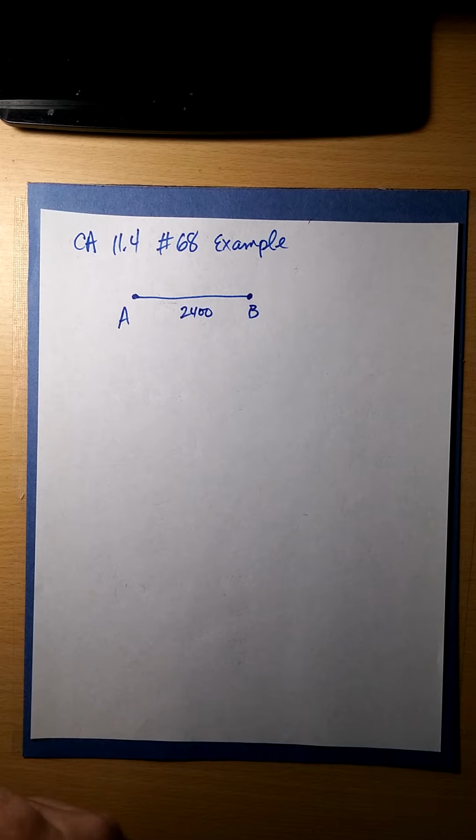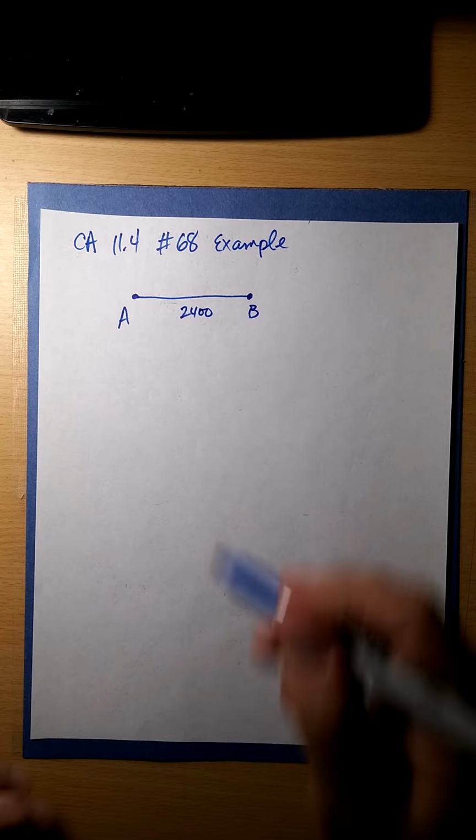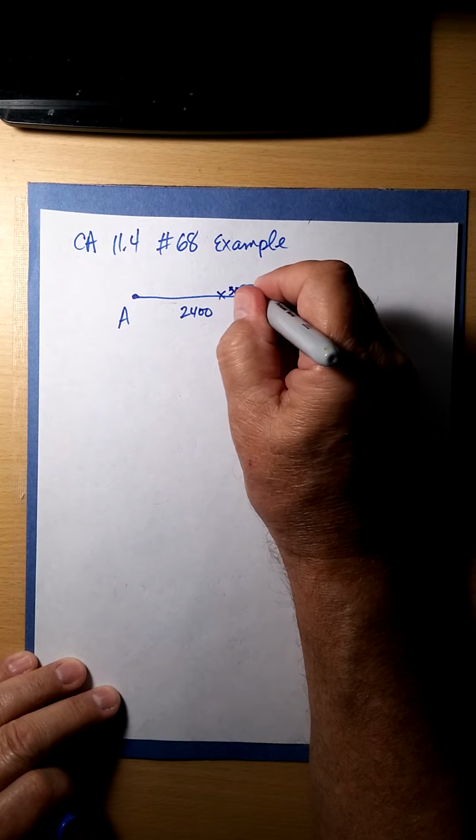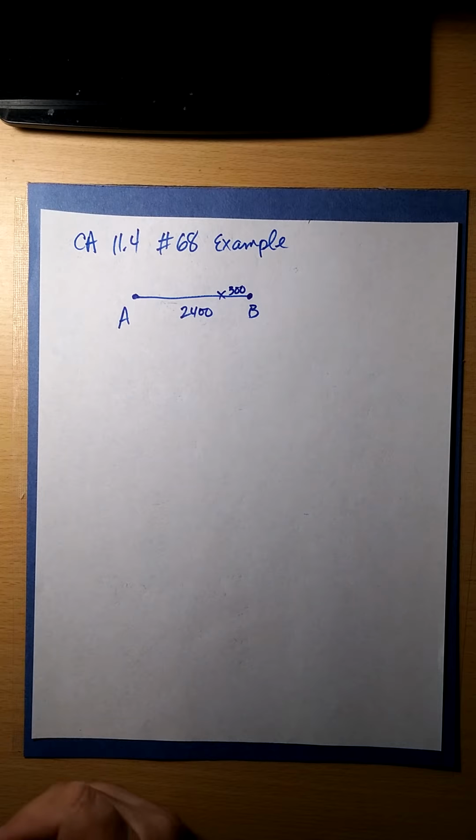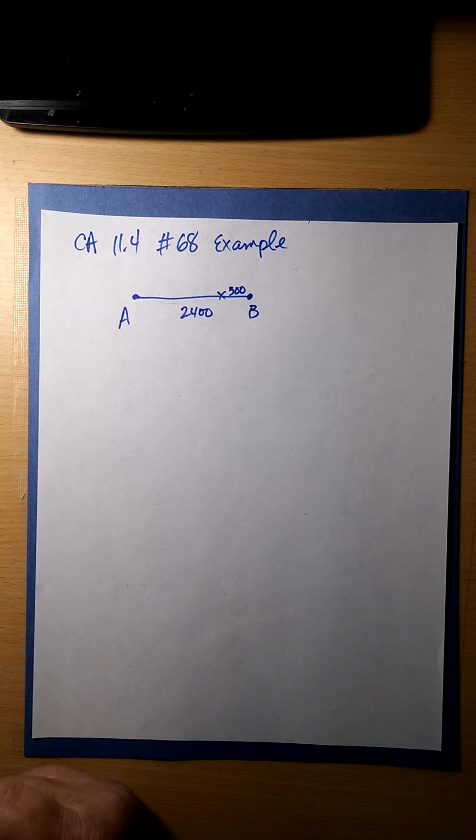At a point between the devices, 300 feet from B, say right here is 300 feet, a small amount of explosive is detonated. The recording devices record the time until the sound reaches each. How far directly north of point B should a second explosion be done so the measured time difference recorded by the devices is the same as that as the first detonation?